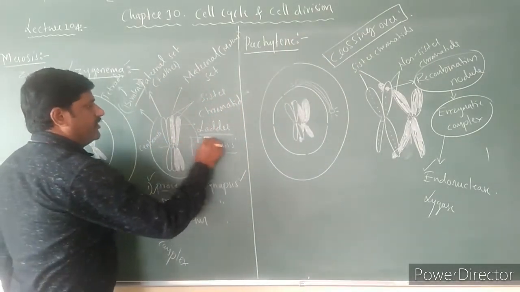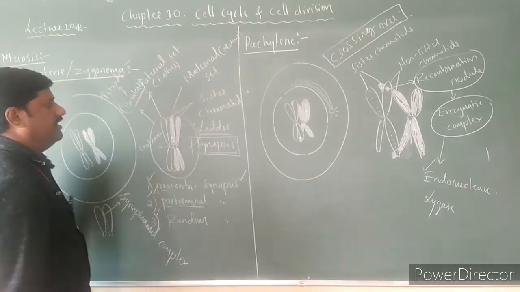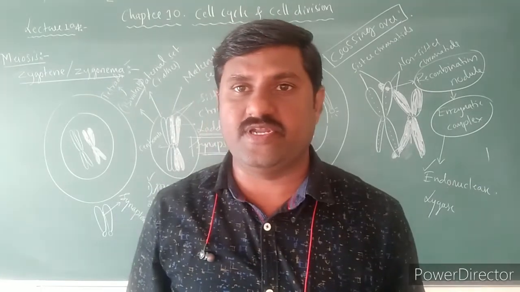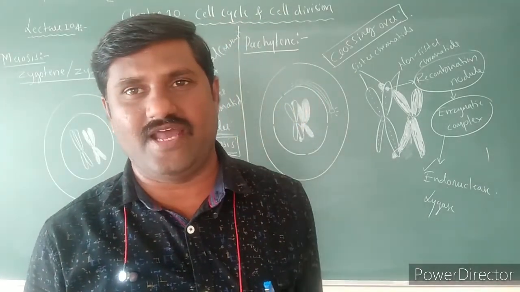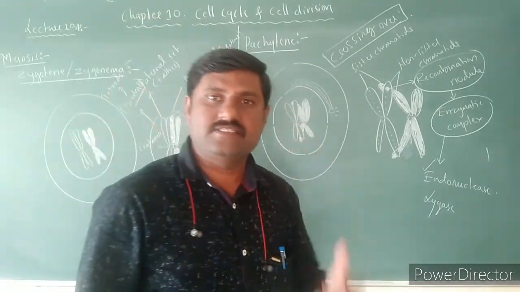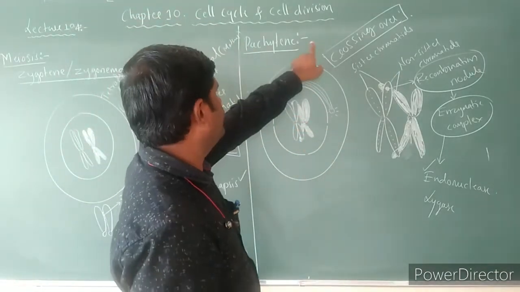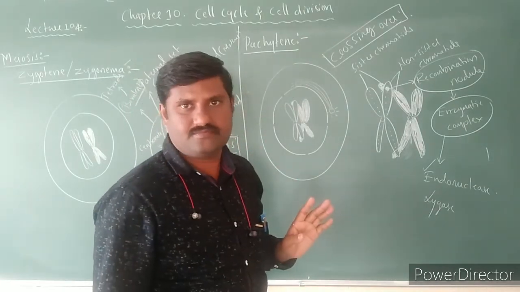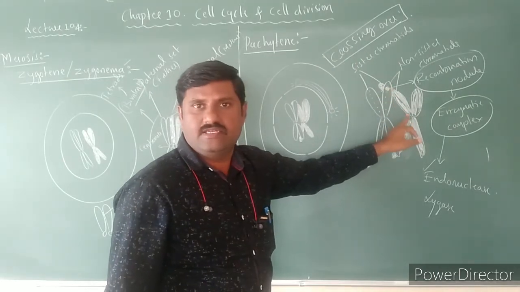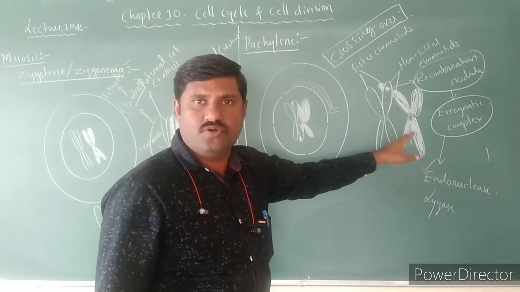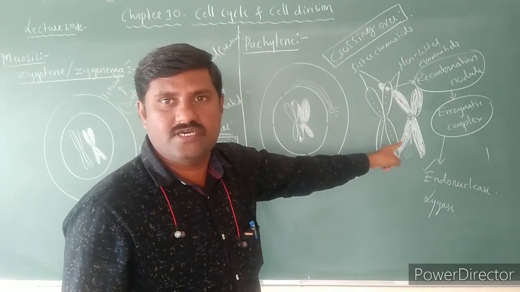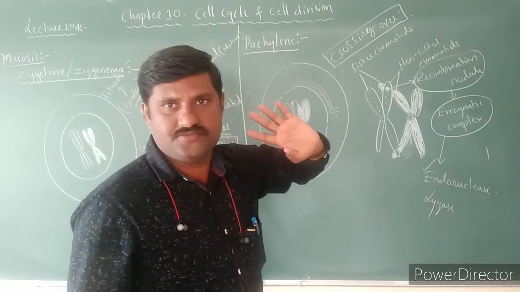The major aspect that happens in the zygotene is synapsis. The major aspect that happens in leptotene is the bouquet stage. So these are the unique features that you must remember in each step over here. So this is about pachytene. Crossing over takes place in the two homologous chromosomes, so that genetical recombination occurs in the pachytene stage.